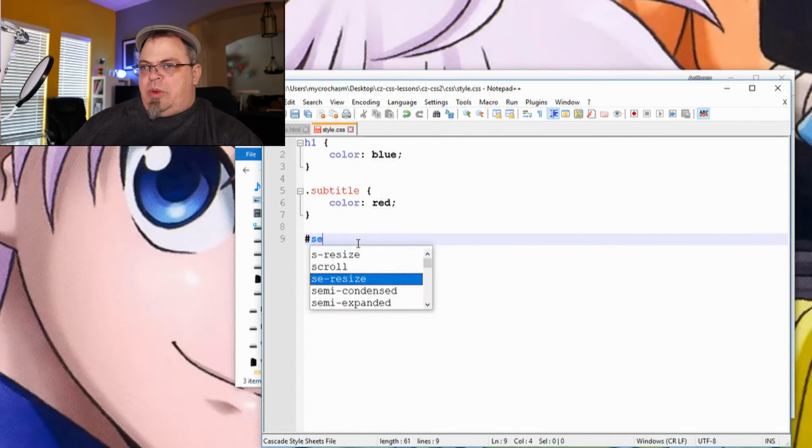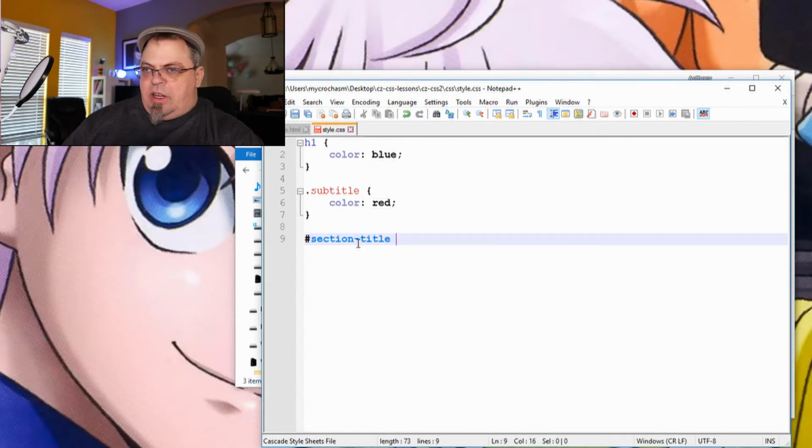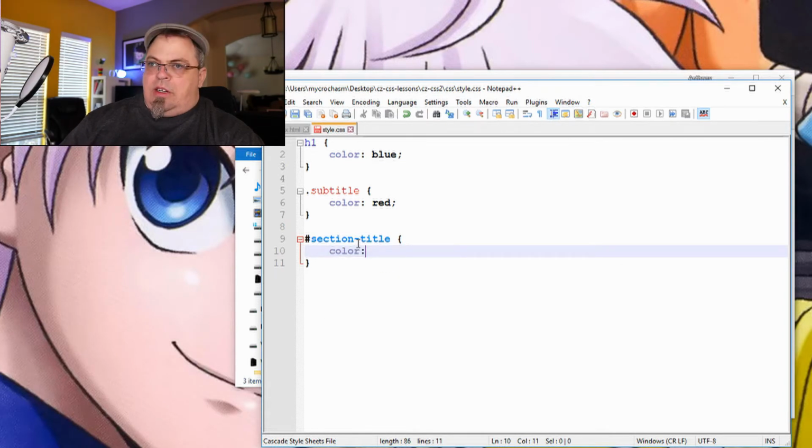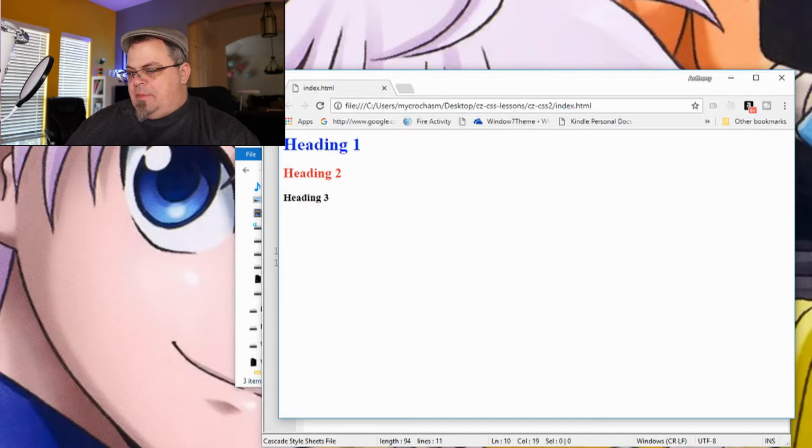Put my cursor in the middle, press enter, go to the next line, type in color, COLOR, colon, and let's do orange, ORANGE, semicolon. And I am choosing some weird colors today, but okay. Click save, go back to my browser, hit refresh. There we go.